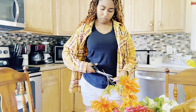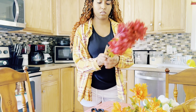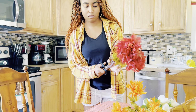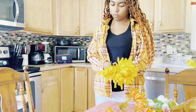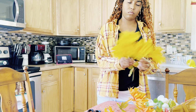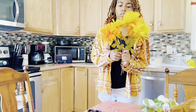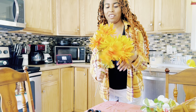Now, here's a key tip when doing floral arrangements, especially if you want to mix and match different flower colors. What I like to do is spread one flower that is the base open, and then I take another flower and just stick it inside. It's kind of like putting together a puzzle or putting on a pair of pants. I don't know how to describe it, but as you can see in the video, you just try to slide one flower into the other.